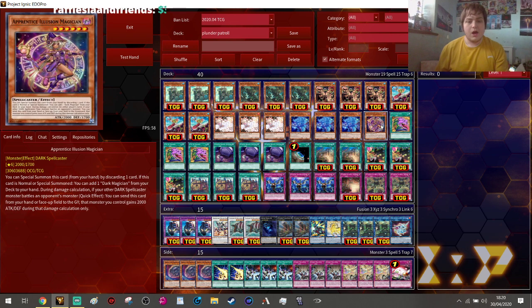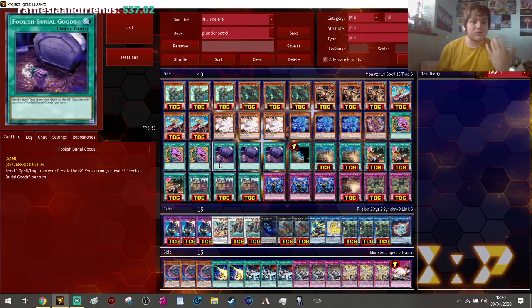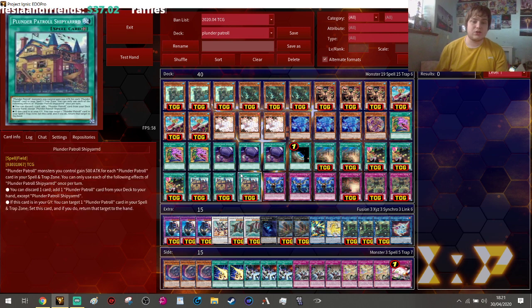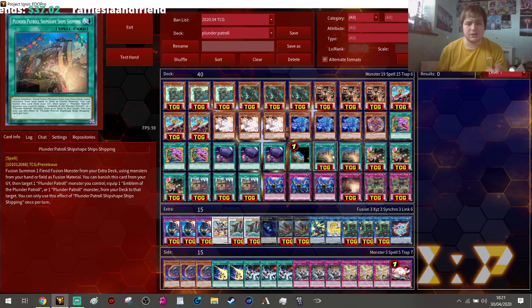For other spells, though, we are playing three Pot of Desires. You draw one of your desires, you can discard it with Souls. Three Foolish Burial Goods, you draw two, you can discard it with Souls. Foolish Burial Goods, same reason as Magician's Souls. You want to be putting your Shipyard in the grave to put it back on the board. You want to be putting your Ship-Shape Shipping in the graveyard to equip a monster or emblem from the deck. And also Party, just because it can come up at times.